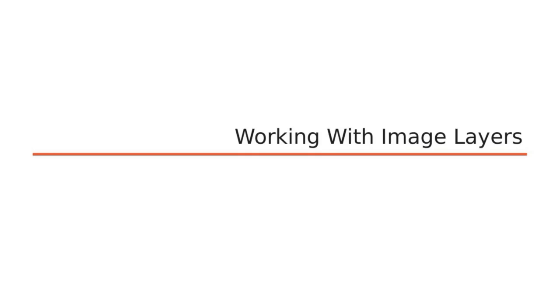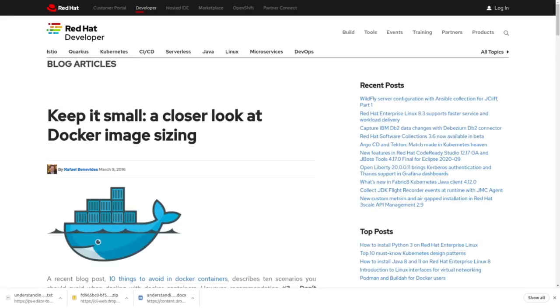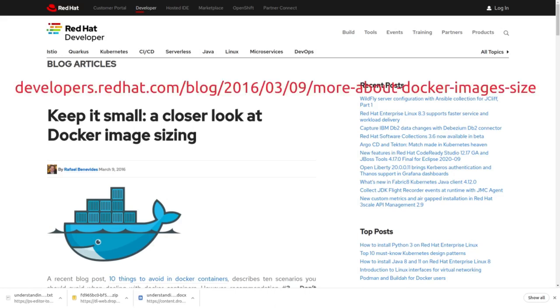A lot of Docker speed is achieved by keeping images small. Docker Engine does its bit by sharing locally stored layers between images wherever possible and through some really smart caching. But no one's exempt from doing their part in the Battle of the Bulge. I'm going to demonstrate something that I first saw a long time ago in the Red Hat Developers blog.